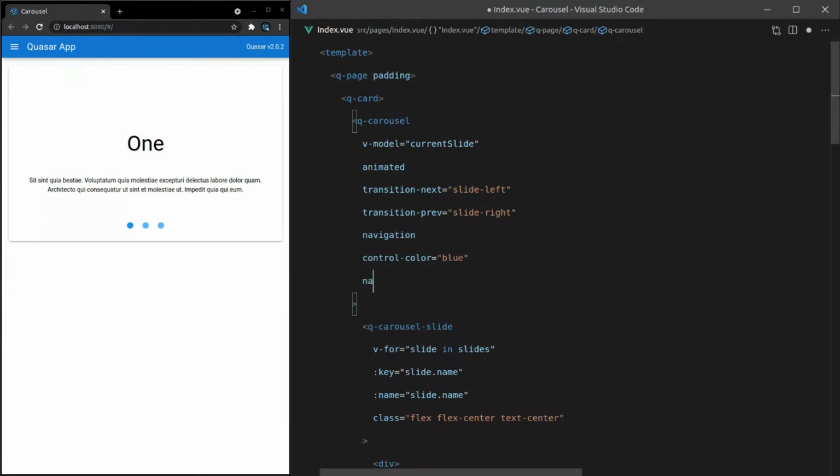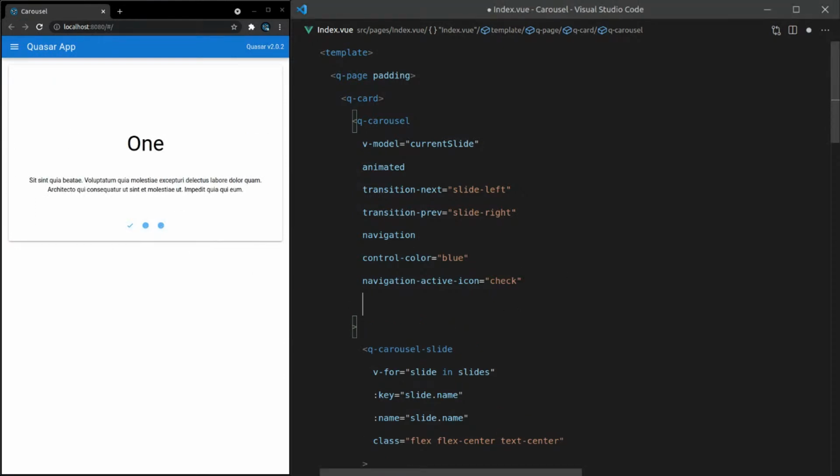We also have navigation-icon, and we can set that equal to something like person or whatever you have in your icon library. And there we go, it changes. But we'll bring that back and change this to navigation-active-icon and maybe a check for that. There we go. So now when it's active, it's got a little check mark there.